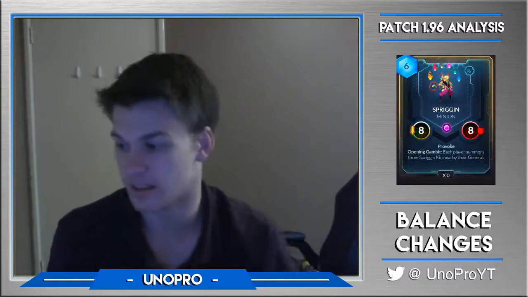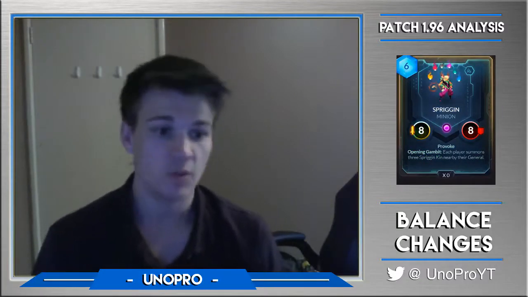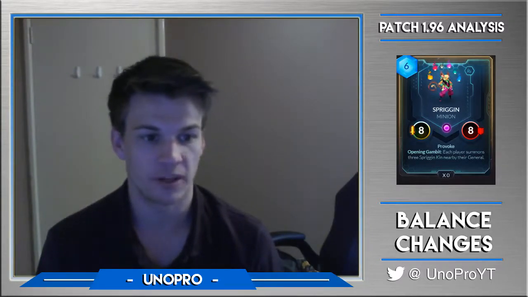Okay, next card is Spriggan. Its stats changed from a 6/6 to an 8/8. It's a 6-mana minion with Provoke and Opening Gambit: each player summons 3 Spriggan kin nearby their general. Now, I'm not really sure what Spriggan kin are, I will be honest. This card has seen no play, at least in my experience, at the top ranks. I don't think making it an 8/8 will change that.